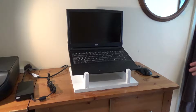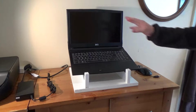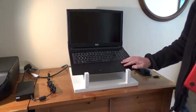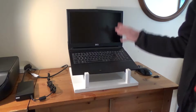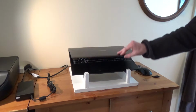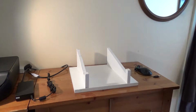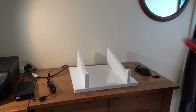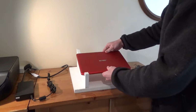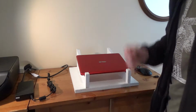When I designed this riser, I made sure that this riser would support the largest laptop I own, which is actually this laptop. It's just a standard 15.3 inch display laptop. I won't go into the details of the laptop, it's got its own video. And as you can see, it does support this laptop. So if I just take this laptop off, and this is the smallest laptop I own, it's the little Asus eBook, and that also sits nicely on the riser.